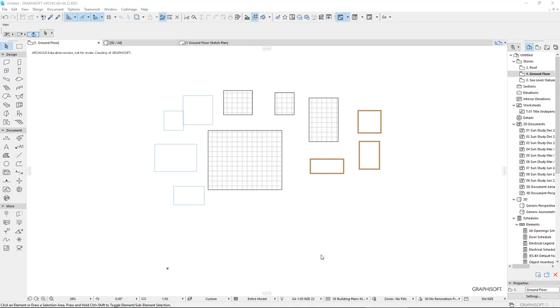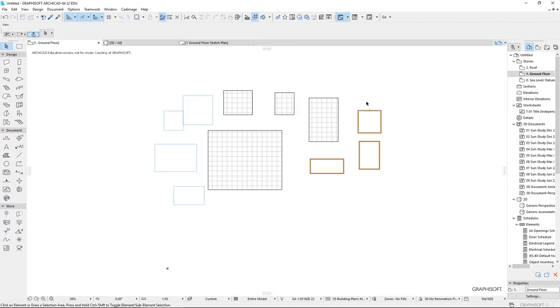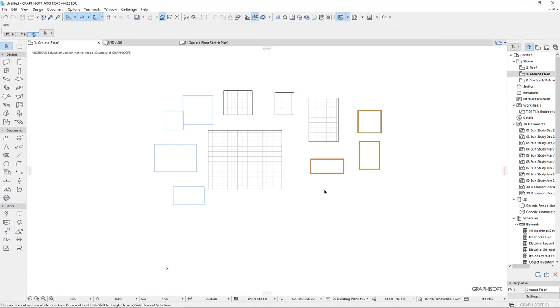In this file, I have lots of different objects. I have polylines, which are these objects here. I have fills, which are those ones, and I have some walls, which are these ones. And I wanted to talk to you about selecting multiple objects. Obviously, we can drag our marquee over everything, and it'll select everything, depending on the options we've chosen here. If I drag my marquee like that, it'll select all of the parts. And you'll notice that with these walls, it's selected the entire wall, and it's highlighted those in blue. So click there, click away to deselect everything.